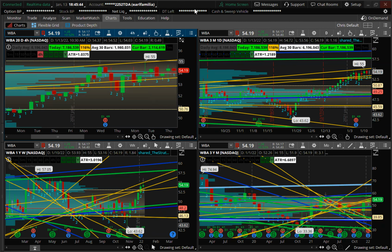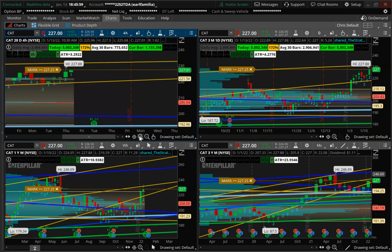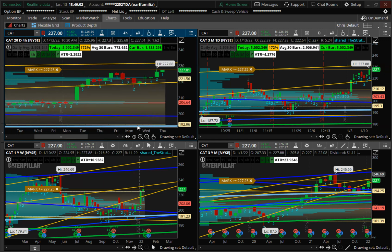Okay, so what's your ideal setup when you're looking for the 0 day, a 212 to the upside? 312, and what we saw on Cat earlier is probably like, without the numbers, just if this was a 3, I mean that would probably be like the best looking setup you could find out there for a 0 day. Okay, 312, not 212, right? Yeah, I like 312s more than 212s. It's just a personal preference. But the way this inside setup looks is fire. Like I don't even think it really makes a difference if it was a 212 or a 312 in this case. It just looks fire. So yeah, I mean that's the thought process though.